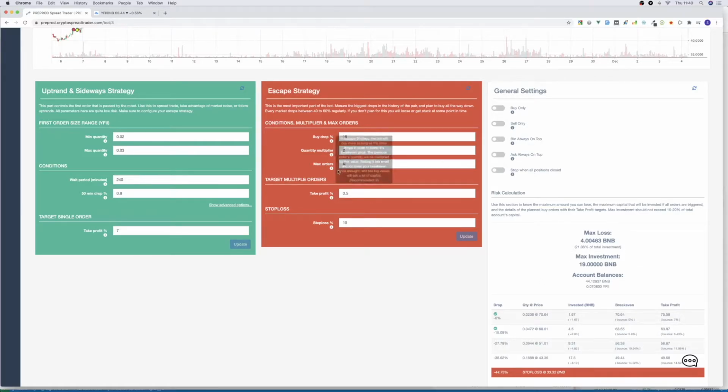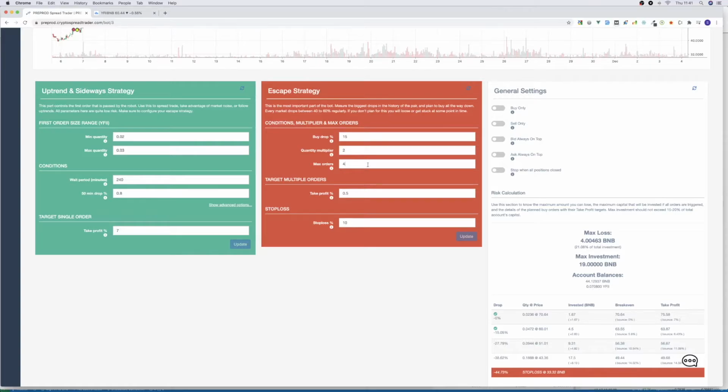Okay, so this also implies that you will need to adapt the first order size in order for the max investment to be correct, which will result also in smaller profits when you have only one order that is triggered. Okay, so this is kind of a more long-term, safe kind of strategy. But now you can try another strategy that is more aggressive, with a smaller success rate. Okay, so your stop loss has more chances of being hit, but you will need less investment and you will make a smaller loss in case of a hit.